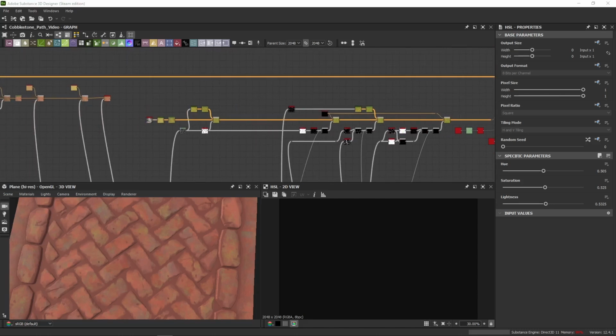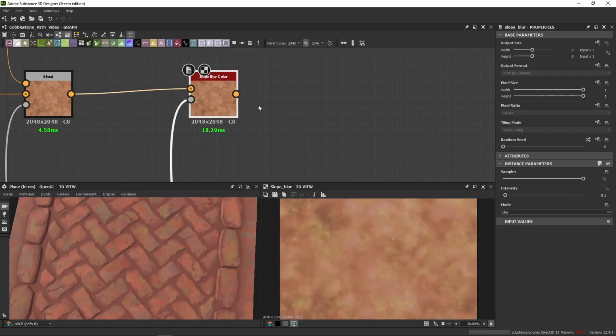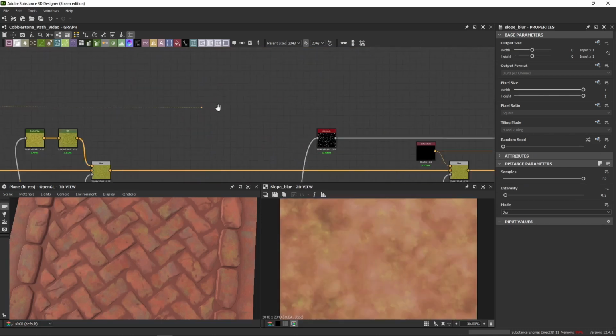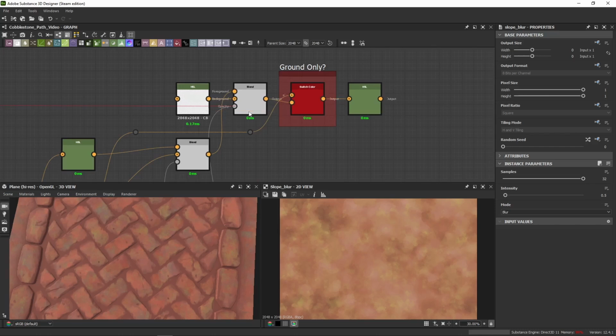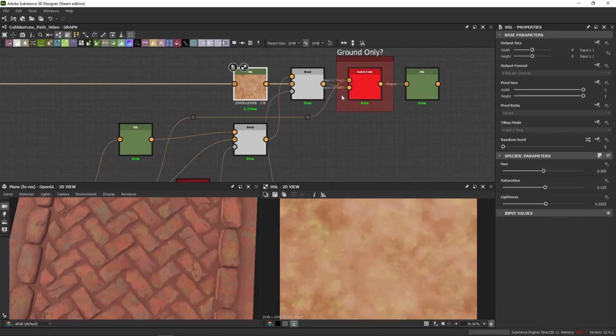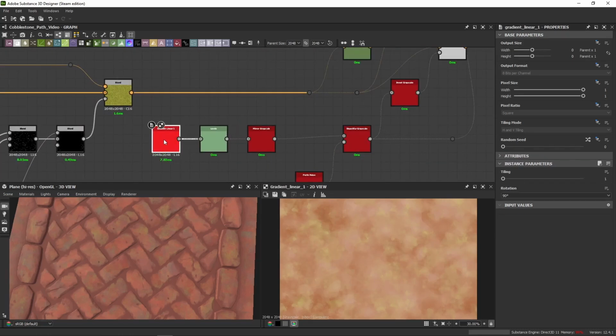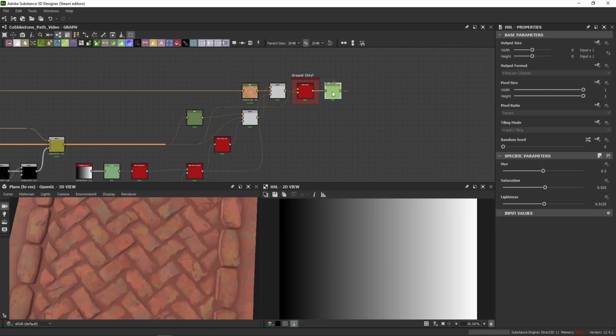Okay, so we're going to start with the easy stuff. Remember this guy, the slow blur, our dirt? We're going to pull from him and plug that into an HSL. And you can see the values for that HSL here. Start with that, pretty easy. Now we're going to go back over here and just double click here so everything computes.